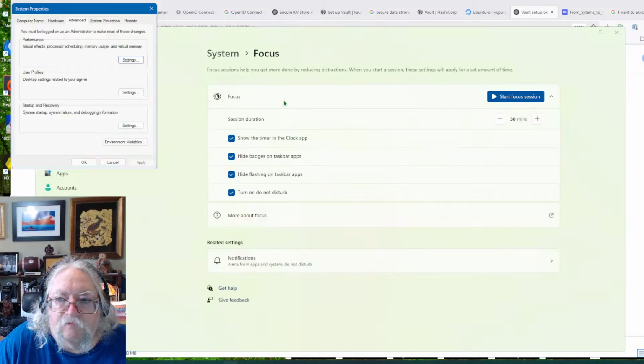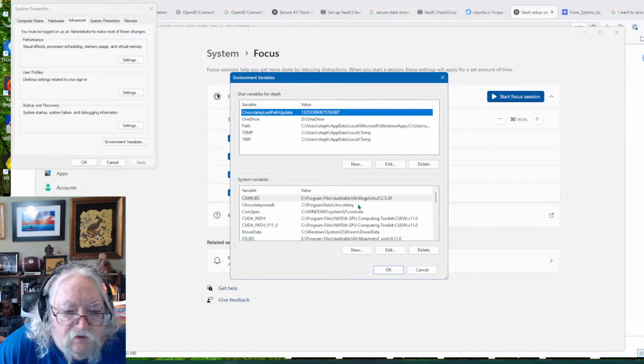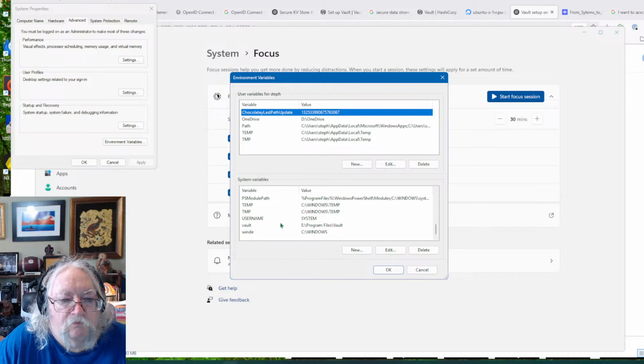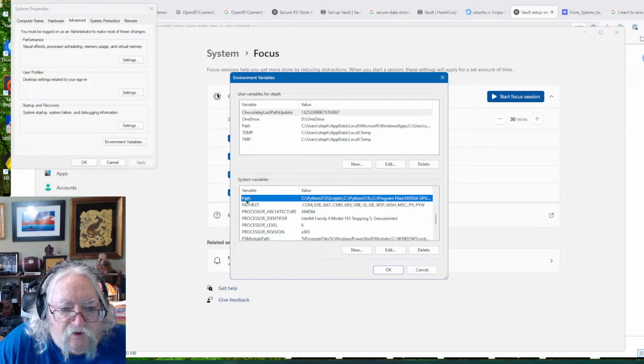Edit the system environment variables. Environment variables. Oh, path.